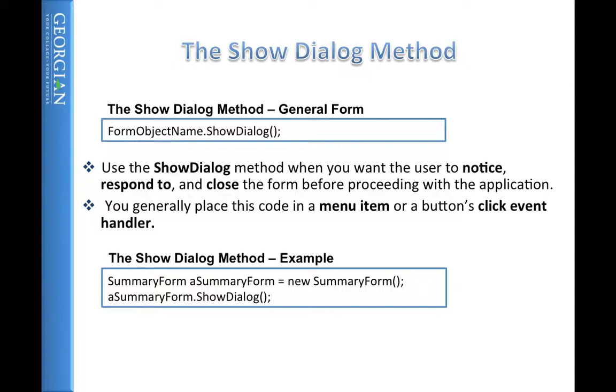So a good way to use the show dialog, which is modal, comes over top, would be for a pop-up or something. Some kind of pop-up, a message, a custom message box. And then the show method would be good if you want to transition to another screen, on the other form.